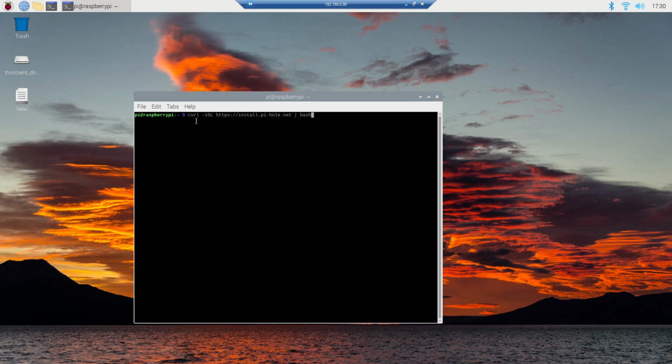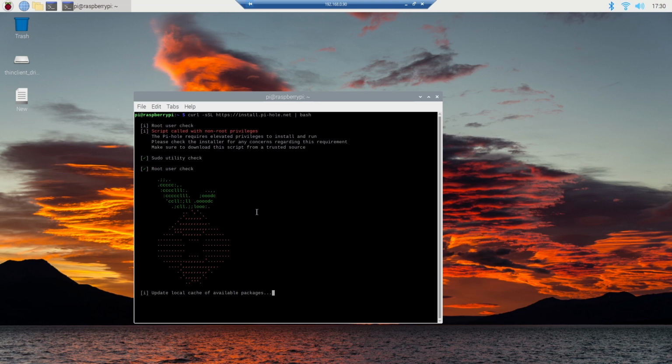what this command does is it's gonna go to the site, grab the installation packages and install it with the bash instance. So now you can just press enter, and I already did that, so I'm not sure if it's gonna reload and update all the stuff, but I'm gonna show you pictures of the most important things, and I'm gonna talk about them real quick, so keep tuned in.